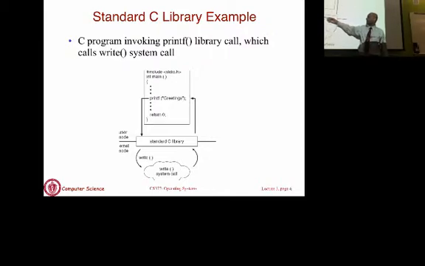So in this case, the C library will have an implementation of printf. It will actually use the write system call in order to write the string to either a file or the console or wherever the programmer wishes to write. So you are actually invoking a system call, but implicitly, not explicitly. You write your code at a much higher level of abstraction, and the libraries implement that logic using system calls. Is that clear?